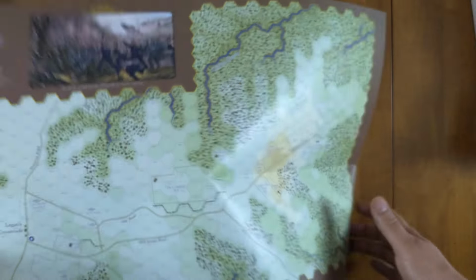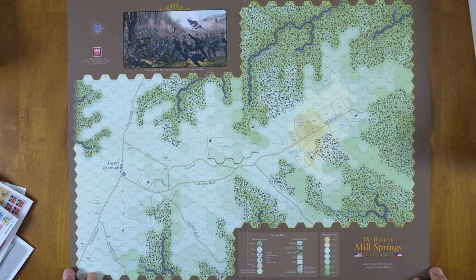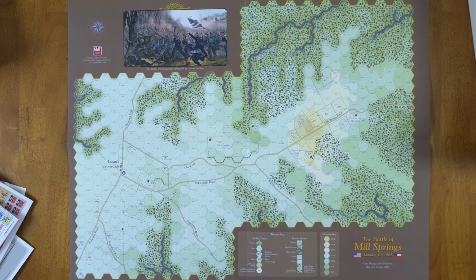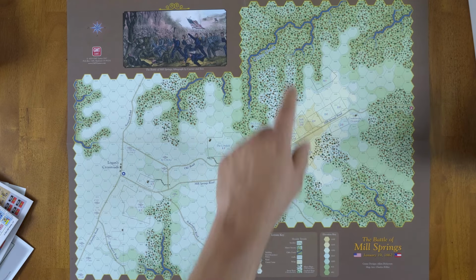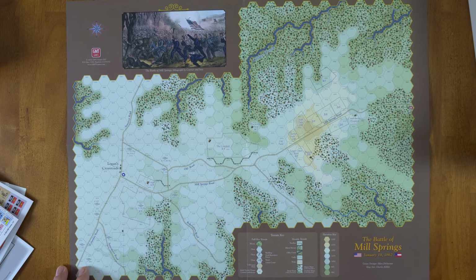Nice. Flip it over, and this is Mill Springs. It also has a nice little piece of art here. Now this one, you've got woods, clear, cultivated fields in here. Field victory points. So there are some areas on here which afford victory points. And then you've got hexside terrain, tree lines, minor streams, Clifty Creek, which is right here. Gullies, ridges, and steep slopes. And then an elevation key as well down here.